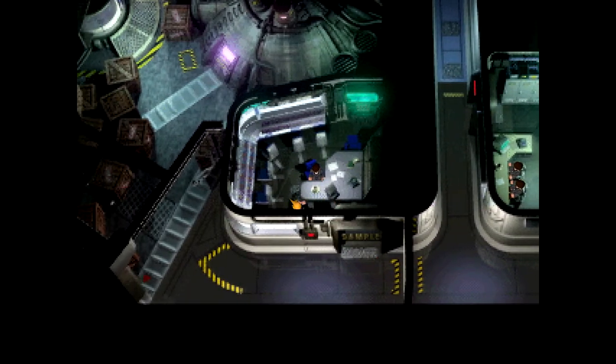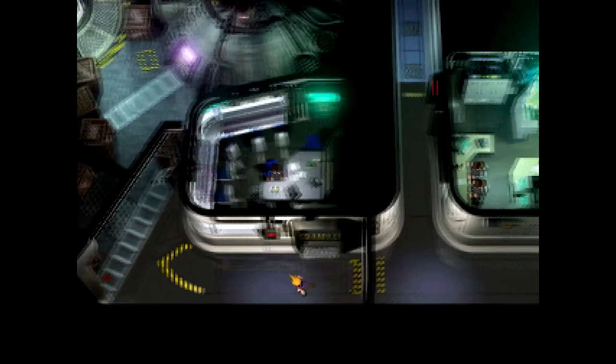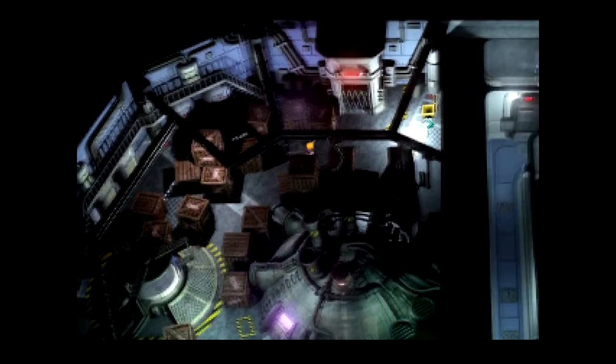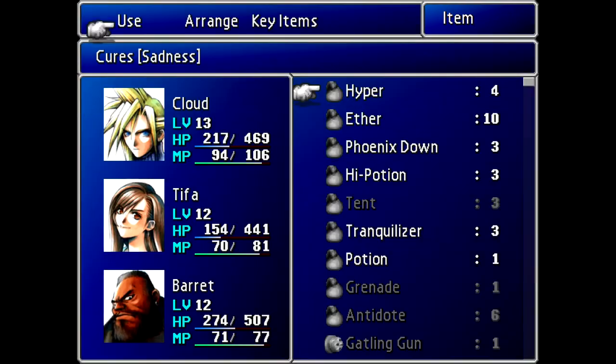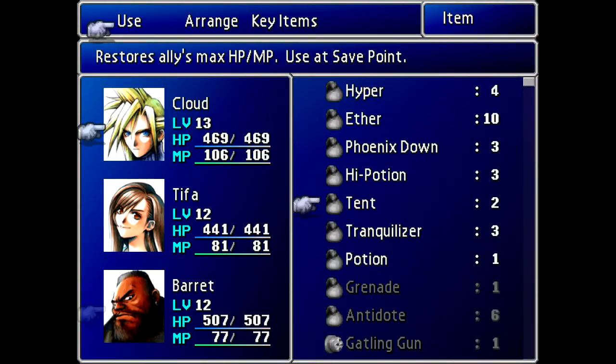Okay, this is very strange. Elevator back there is only to transport... Wait. Let me try that again. The elevator back there is only to transport specimens. You can't use it. It'd be a lot easier if it led to the 68th floor research lab. Oh, wait a minute. So can I take that elevator? Since I seemingly can't use the door? No. Now I'm gonna do that. There we go.